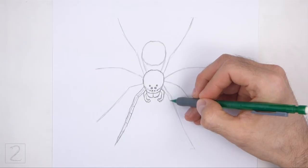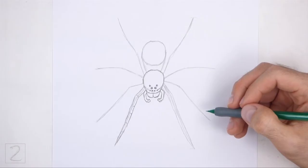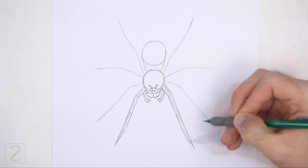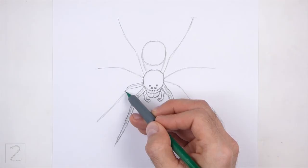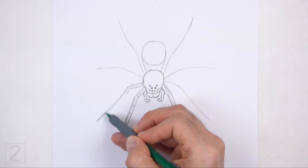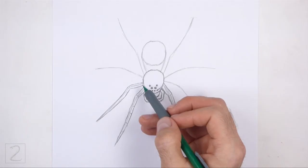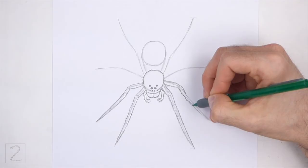Use the line on the right as a guide to draw the other front leg the same way. First, lightly sketch the shape of the leg around the guideline. Keep the edges of the leg close to the line so that the shape is thin. When you get the shape right, darken the lines. Add a few short lines inside to separate the segments. Now use the two lines that are higher up along the body as guides to draw the other pair of legs the same way. Draw the legs around the guidelines and keep the shapes thin. Make the tips of the legs thin and pointy. Sketch lightly at first and only darken the lines when you get the shapes right.